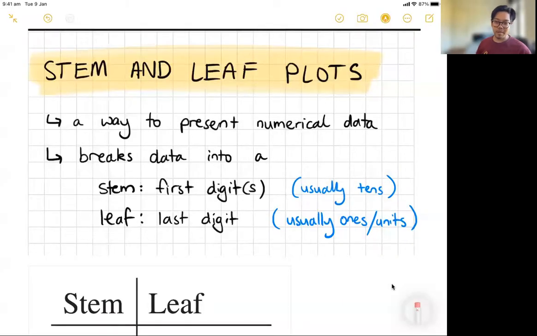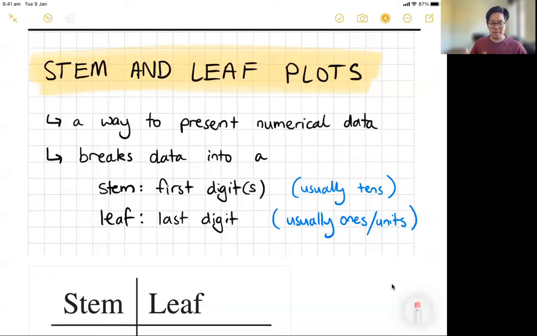Okay, so we're going to do a slightly new topic today. It's still going to be on the same topic, but we're going to look at a different way that you can present all this data. It's called a stem and leaf plot, which is a different way to present your numerical data, right? Before we've had scores as a list, we've had them in a frequency distribution table. Now we're going to have them in this stem and leaf plot.